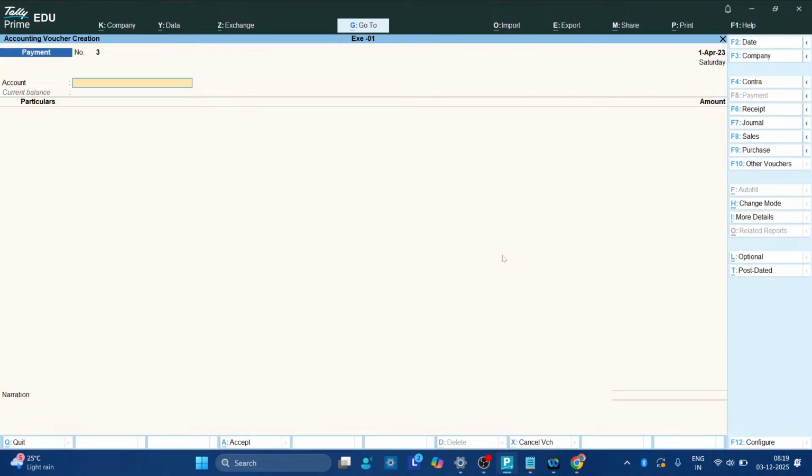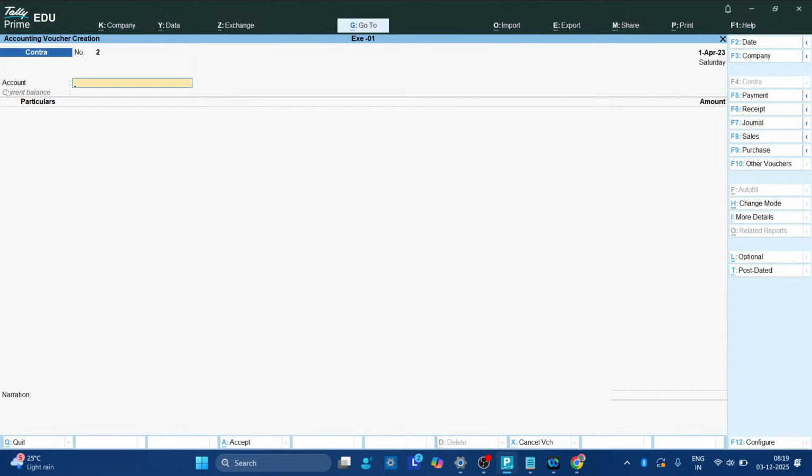So as I told you earlier in the notepad, these are the accounting vouchers. First I will explain the contra voucher. What do you mean by contra? Contra is purely for bank deposits and bank withdrawals. So when you open the contra voucher for the first time, you may see this workspace. There is the name of the voucher type, the voucher number, the voucher date, and the account.